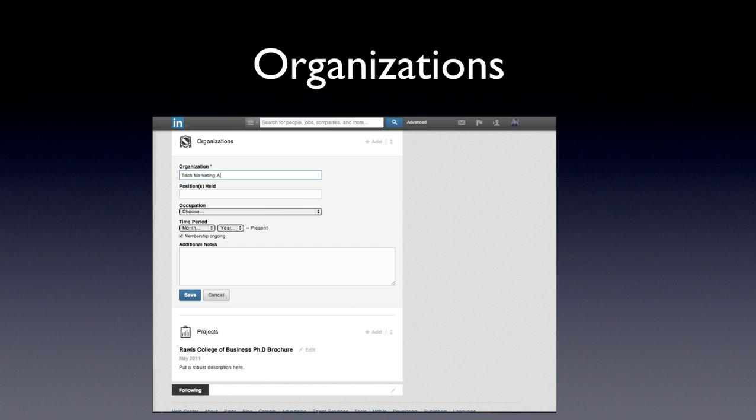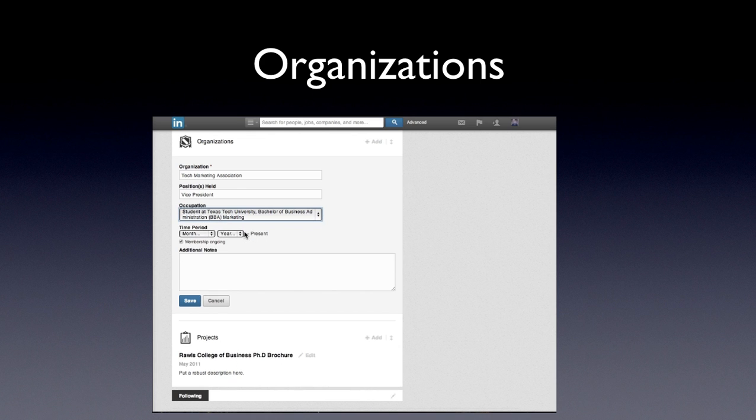Tech Marketing Association. Have you held a membership role, such as vice president? Occupation. And with student organizations, just go ahead and list it under the education. So now this will nest really nicely under that section. And if your membership is ongoing, put that. If you're actually putting a leadership role, you'll want to put the time period in which you held the role. So let's just say that I did that from January 2011 through December 2011.